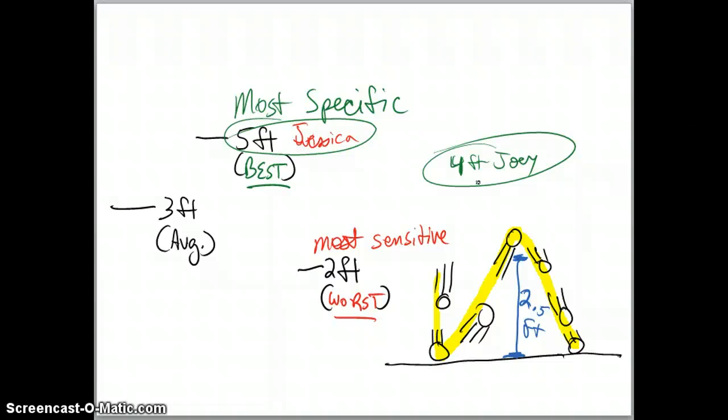That'll still count as being to my standards. My standard is 4 foot. So I'm going to get some that bounce 4.1 foot. I'm going to get some that bounce 20 foot. You don't really know what you're getting, but you do know that it's better than average, right? So, that's what you got.